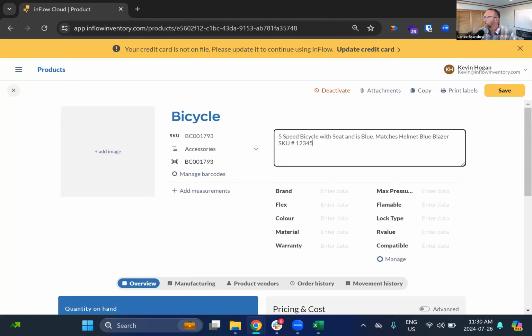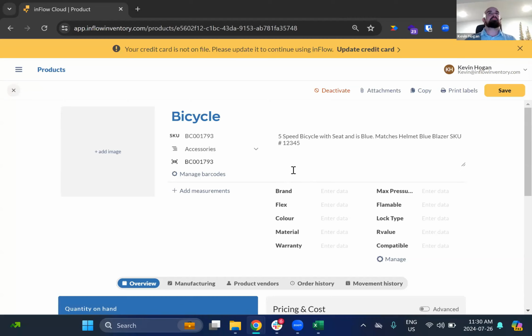Okay. And I see you have custom fields down there below. Yep. This is a demo file, so there's all kinds of data in example demo files, right? I have a question about the custom fields. We just mentioned it's good to create product categories. What's the best way to create product categories in Inflow?